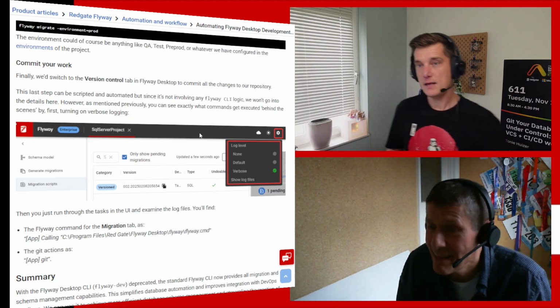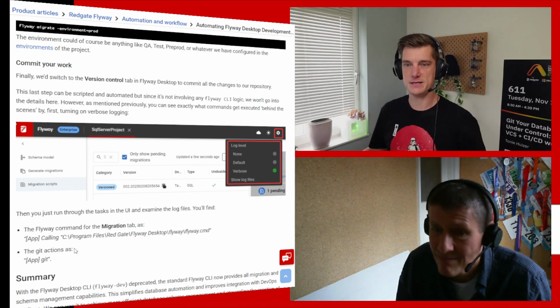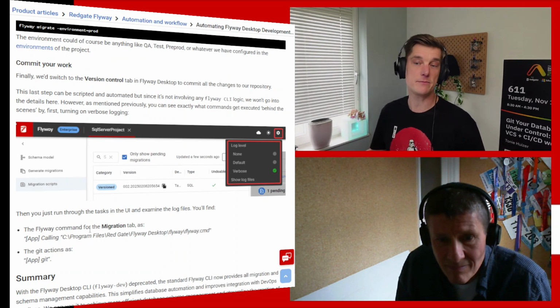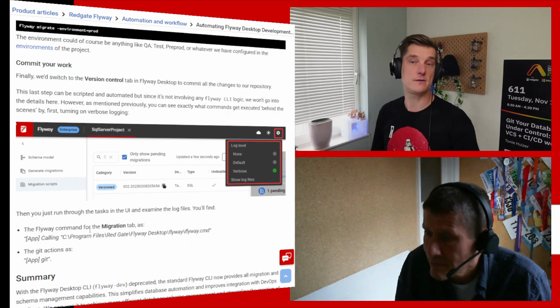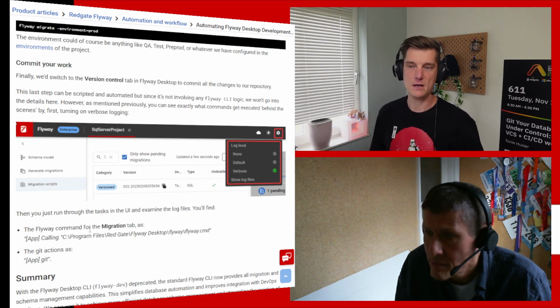Yeah, that's cool. And for example, which I'm pointing out here, you can see that Git is used to do the version control steps, which can be interesting. But maybe you're interested in other commands that are run in the background, and you maybe want to automate them. That was actually the basis of this first version of the article.